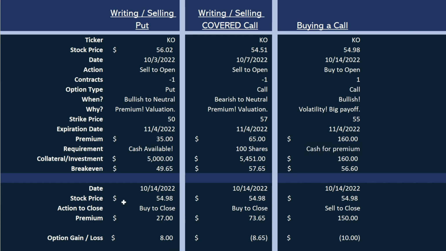Now with this option, we still have 3 weeks till our expiration on 11/4. So it's 10/14. We still have 3 weeks to try to grab the rest of that $27 in premium. So as I stated, at this point we've made a little bit, but I'm not going to change anything. I'm just going to leave this one open, still feeling pretty good that I'll be able to collect that $27 in premium. But I do know in the back of my mind that Pepsi had pretty good earnings. Coke, a similar company, might also have the same situation, which should help the stock price, and that's coming up. So feeling pretty good about this position overall.